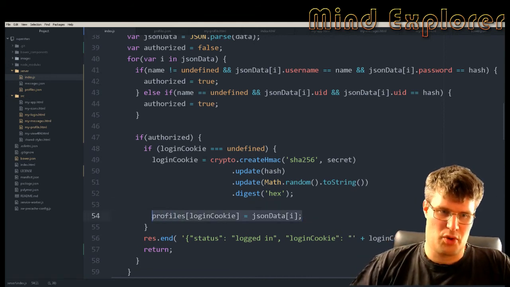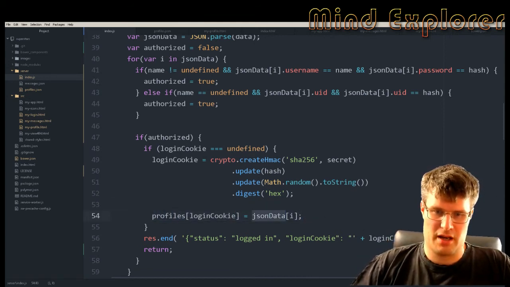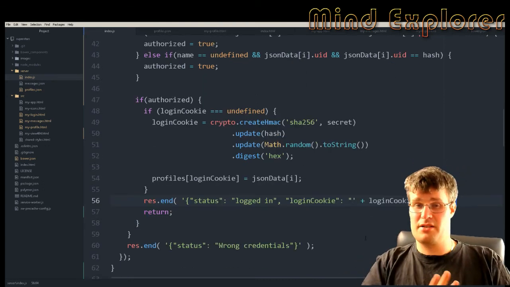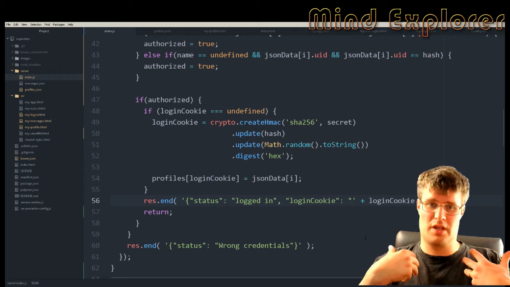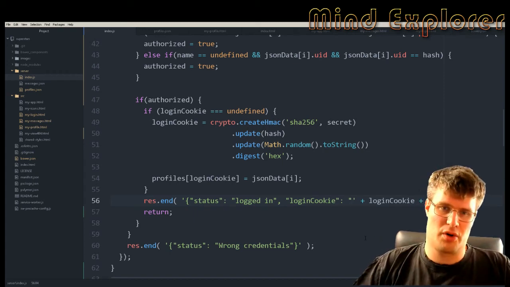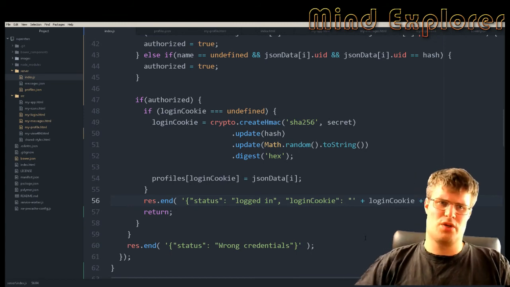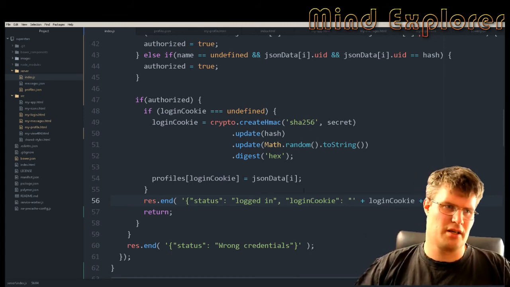And we will set the profile cookie with that login and send the login cookie back. So there is room for improvement to do this even more secure, but I think it shows how to use the Firebase authentication library at least.